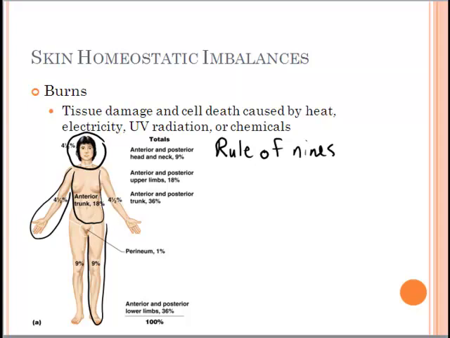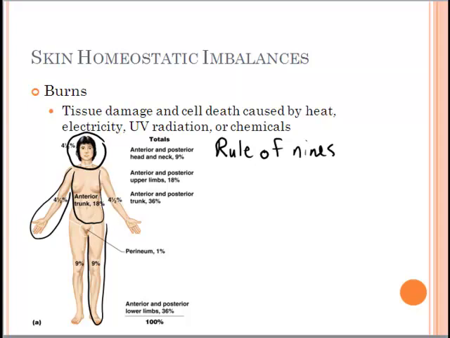Understanding how much of the body has been burned is important in trying to return the fluids to the body. So depending on the percentage of the body that has burns, that's going to tell you how much fluid to return. Also going to tell you the severity of the burn. A burn is considered severe and critical if over 25% of the body is burned. Using this rule of 9s, you can quickly add up and see how much of the body is burned. If it's over 25%, then that's dangerous.